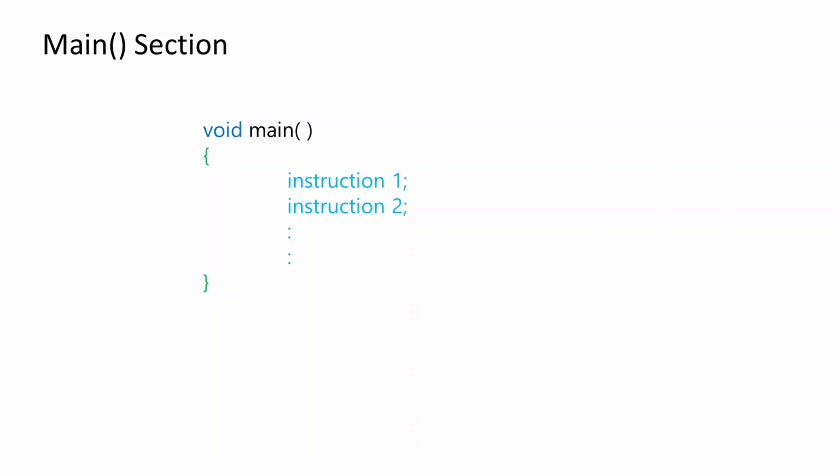It starts with the return type followed by the declaration of the function name, main, then parentheses. In this example I am using return type, void. After the parentheses, the function body is enclosed within curly braces. This is where we write the code that the program will execute when it runs. Now, go back to the example program.